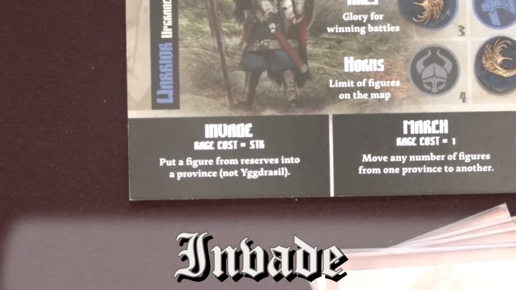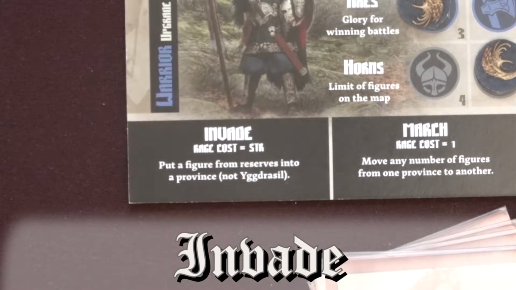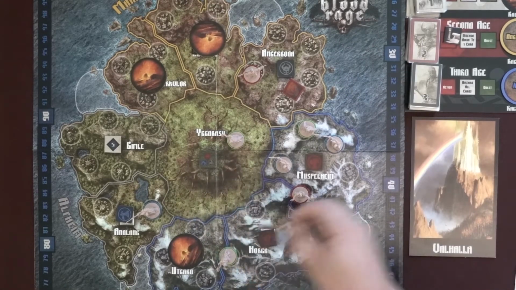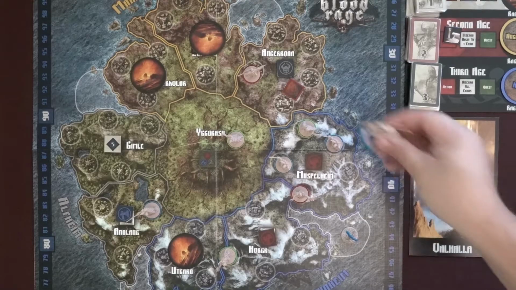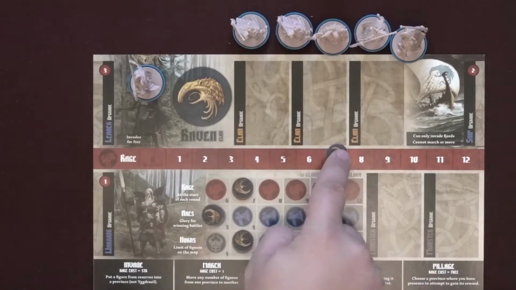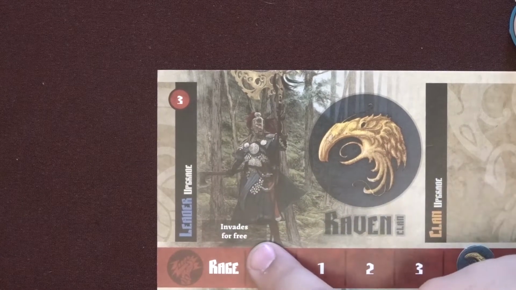The invade action lets you move a figure from your reserve into an empty village space in an outer province on the map. Invading figures can never be placed in Yggdrasil. Also, your figures in Valhalla are dead and cannot come back to the game this round. Only one figure can be added to the map per invade action. The rage cost for that figure is equal to its strength. The exception is your leader, which will get to invade for free.